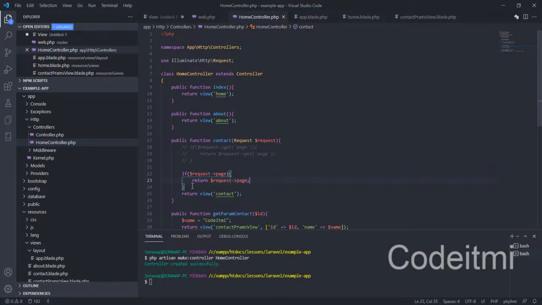So you can see that it's right there, and this is how you can get parameters from your route and actually use them. You can also assign this page to a variable and send it to your view. So that's all for this video. I'll see you in the next video.